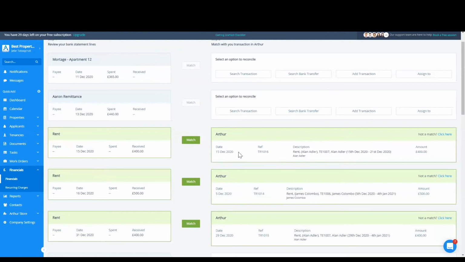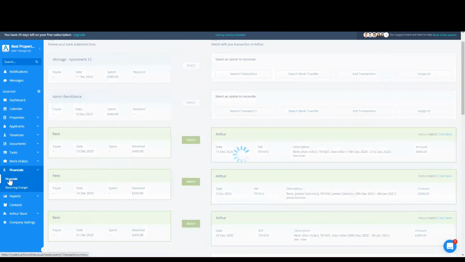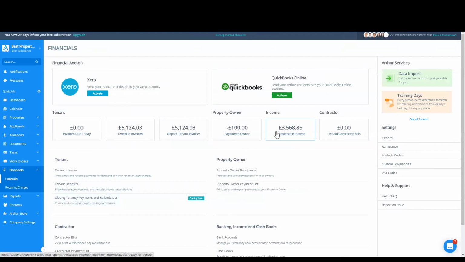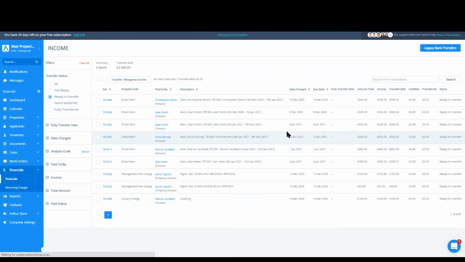What we've also made sure to do within here is we've actually made sure to include the bank transfers. So what we've done within Arthur, for people who aren't aware, is we've introduced a section for transferable income. And this is essentially for people who have to transfer money from a client account out into a business account. And what we've done again is we've made this integrate directly into our live feed.